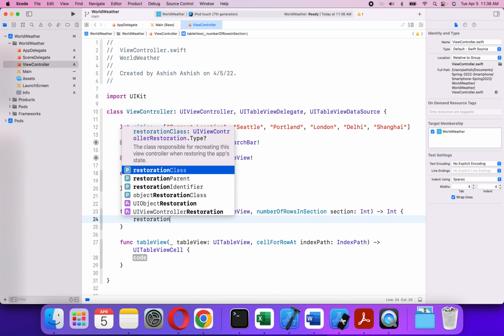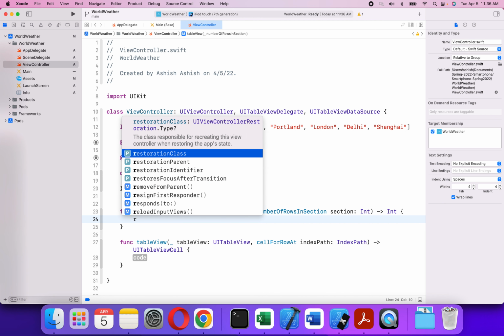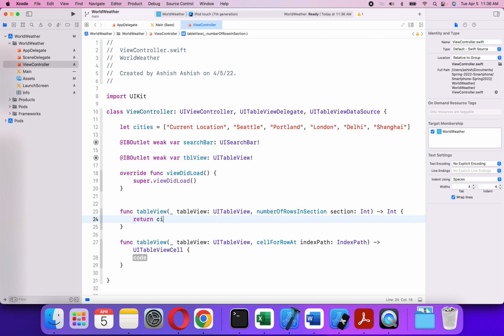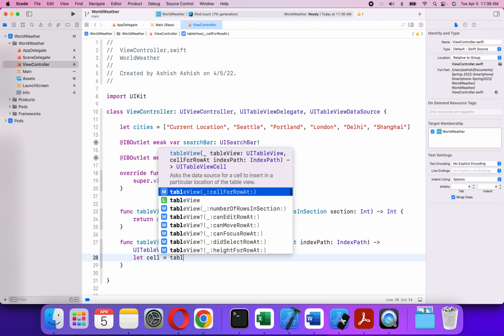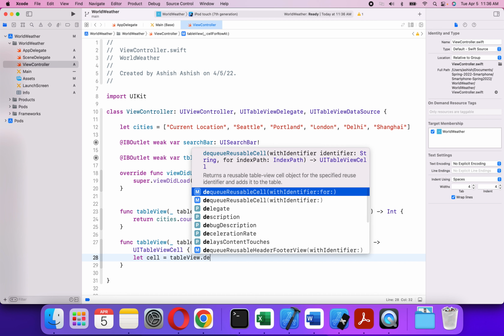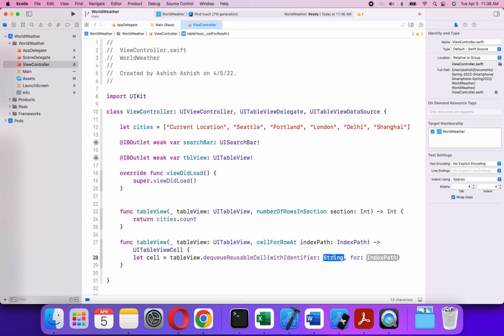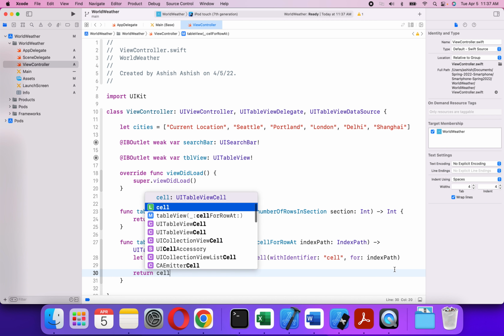We'll say return cities dot count, and over here we'll say let cell is equal to table view dot dequeue reusable cell with identifier for, the identifier for us was cell, and this is index path, and we'll say return cell.